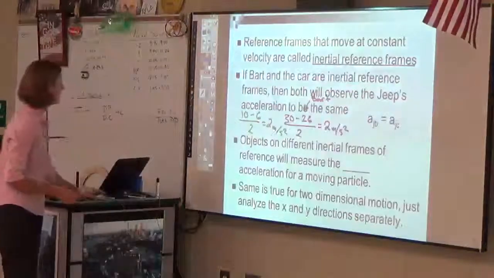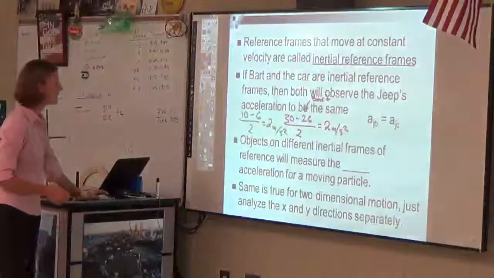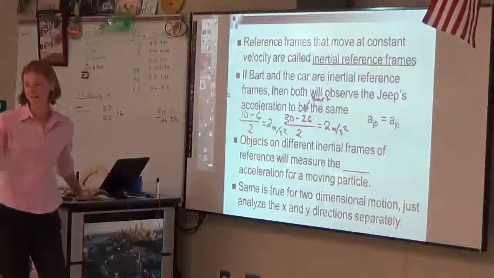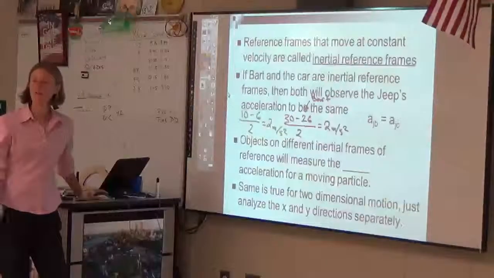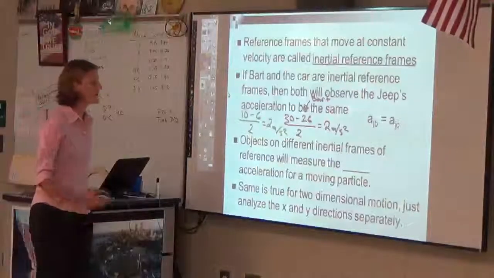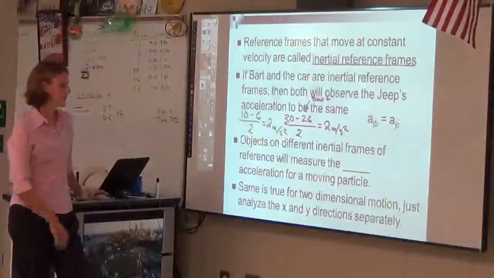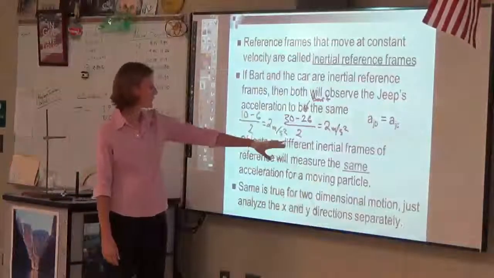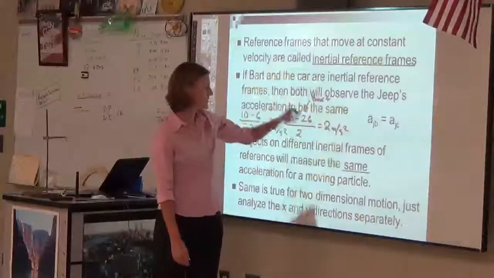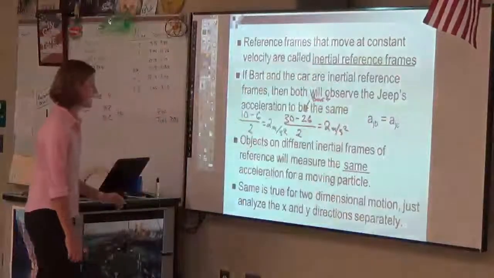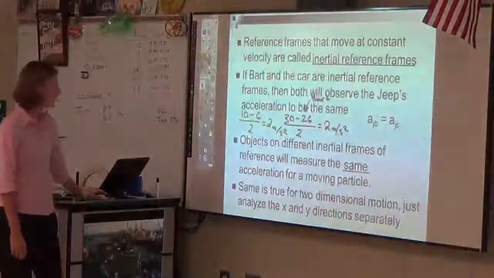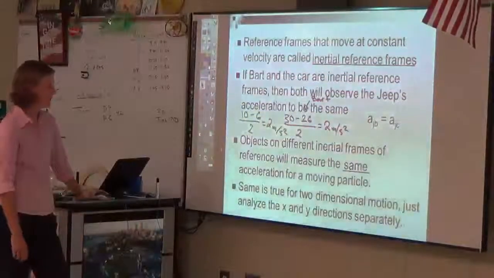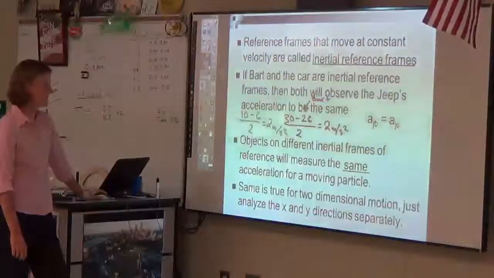Okay. Well, I guess that would be considered acceleration. Going around like a turn or something. Yeah, now see, you would know that. You can definitely feel in a vehicle if you're in a turn, but that's acceleration. You can feel acceleration. So, objects in different inertial reference frames, again, meaning there's a constant velocity there, will measure the same acceleration. Of course, true for 2 dimensions as well. Just make sure you're analyzing x and y separately.